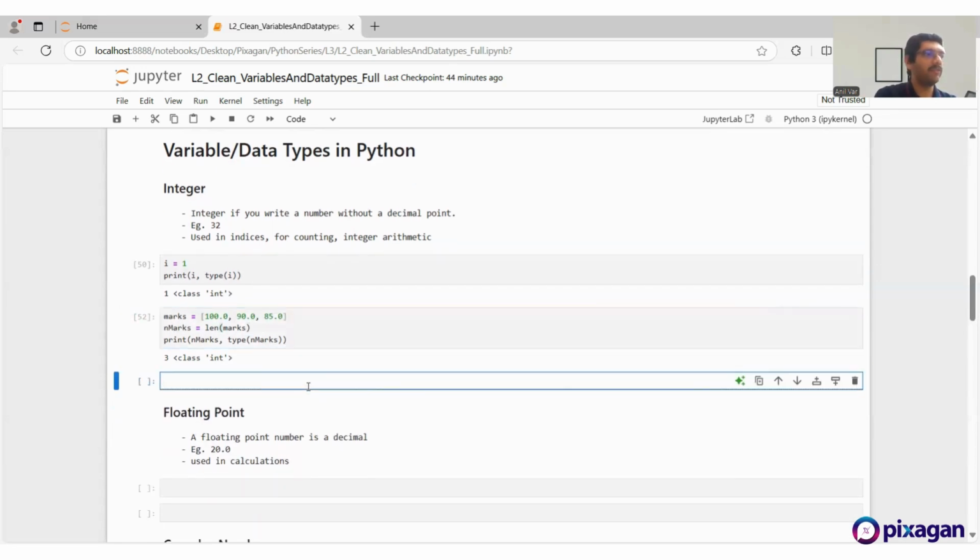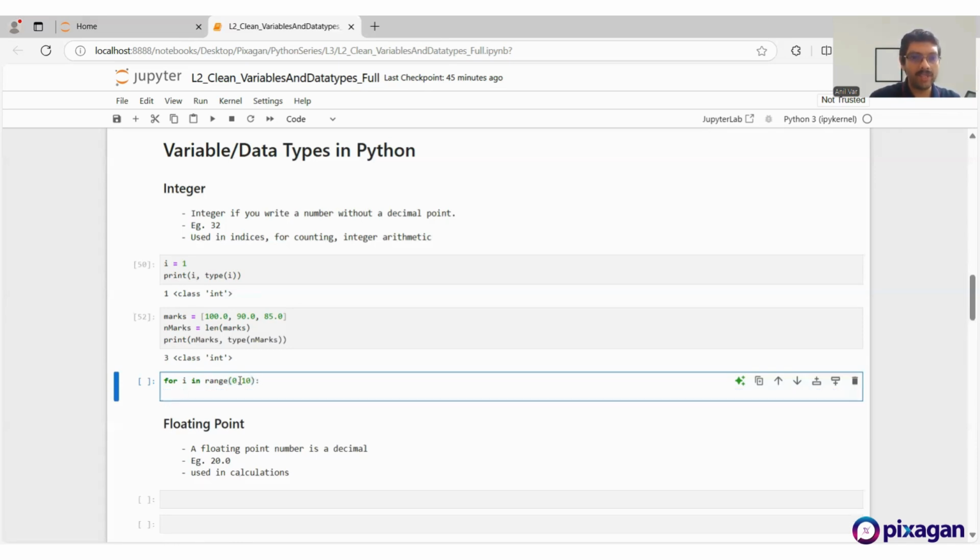So for example, if we add a small loop, we haven't covered the for statement in detail yet. We've just introduced it in the previous lecture as an example. What this does is it iterates, so basically runs the same code 10 times. And each time it runs the code, i is the count of how many times it's run the loop.